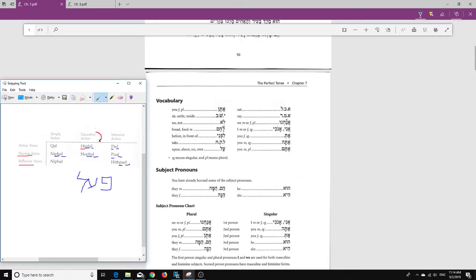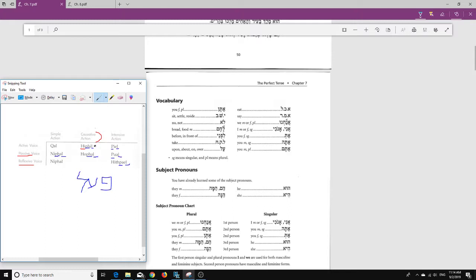But in Hebrew, this is pretty different. There's not really something like this in English. But a verb can have a causative meaning behind it. So if we add this hey and follow the vowel patterns of the hifil, we could make this mean he caused someone else to eat. So kind of a different thing there.